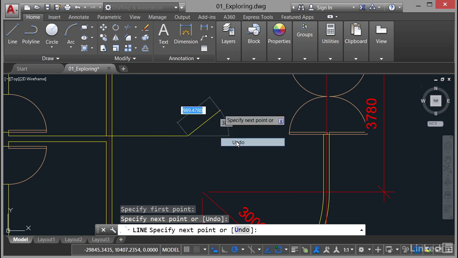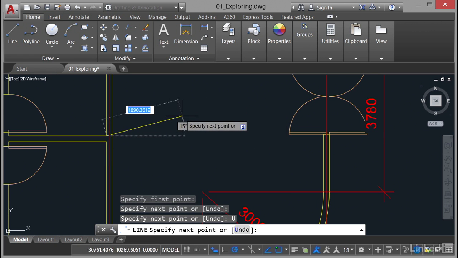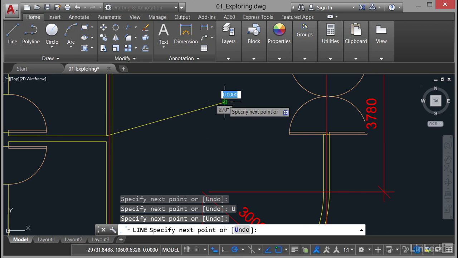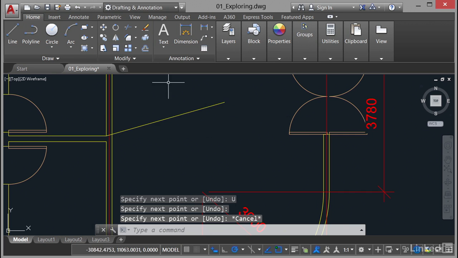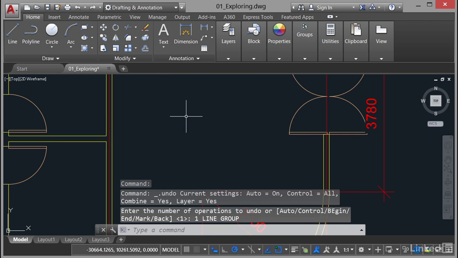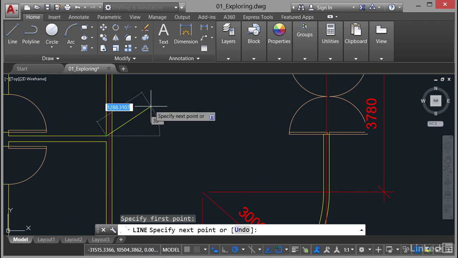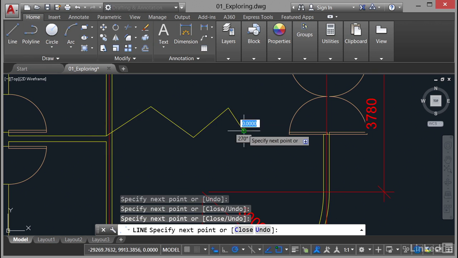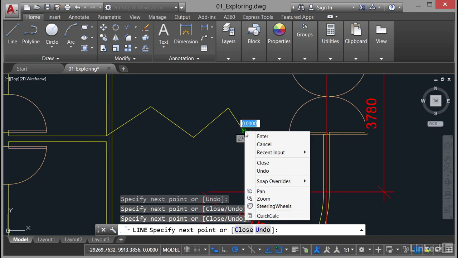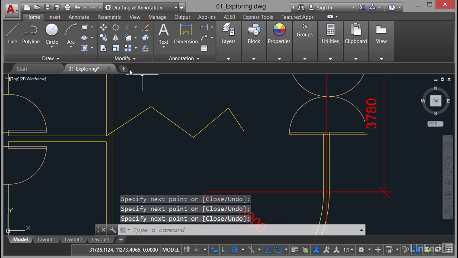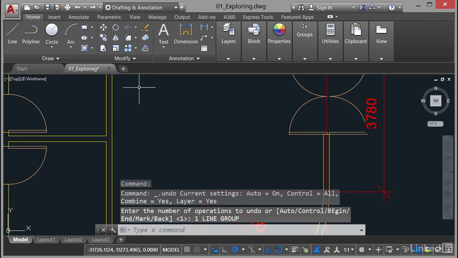If I undo, it undoes that last line segment, which is so much better than using the undo at the top on the Quick Access Toolbar, because that only undoes the last segment. If I draw a segment like that, and then I hit Escape like that, and then undo, it undoes the whole line, even if I've done loads of different segments. So if I click here and go 1, 2, bit of a weird wall, I have to say, but the whole idea is I right click, use the shortcut menu, Enter, I'm finished. If I undo that now, it undoes all of the line segments rather than just the most recent one.